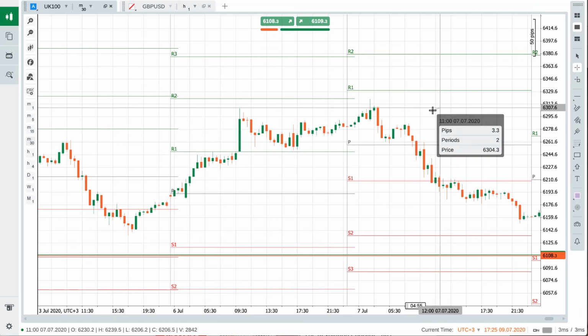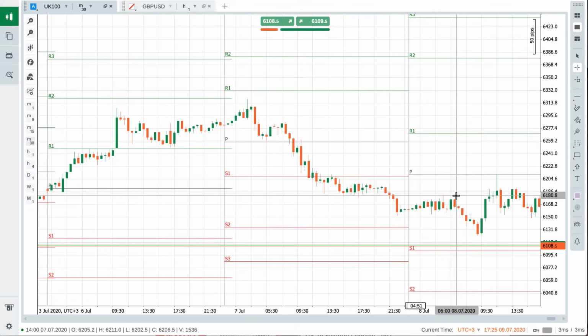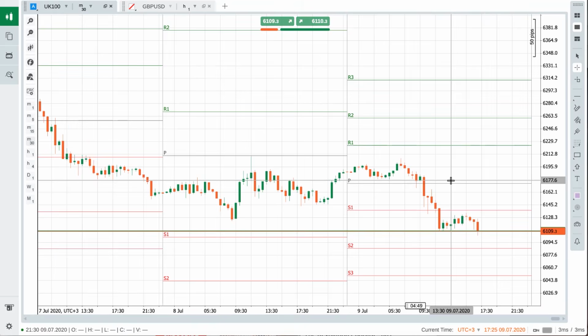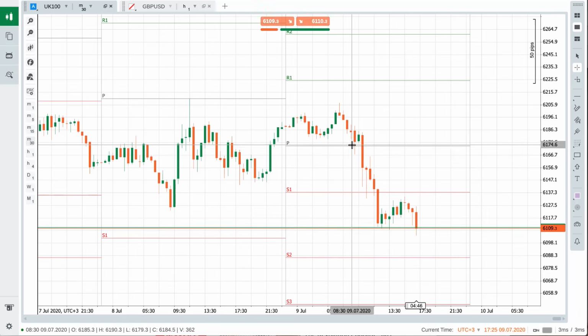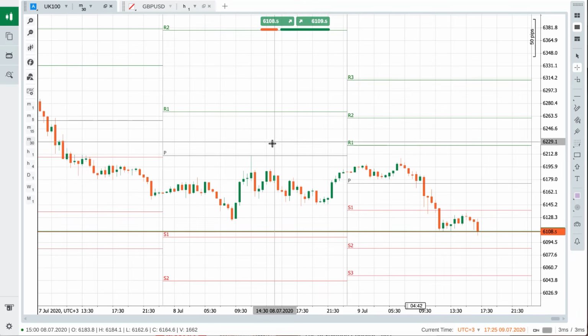I can trade and deal with it as I like, and that's the beauty of these. There's no holy grail, but they can offer you a place to get involved, a place to do business, and a place to look for a price target.